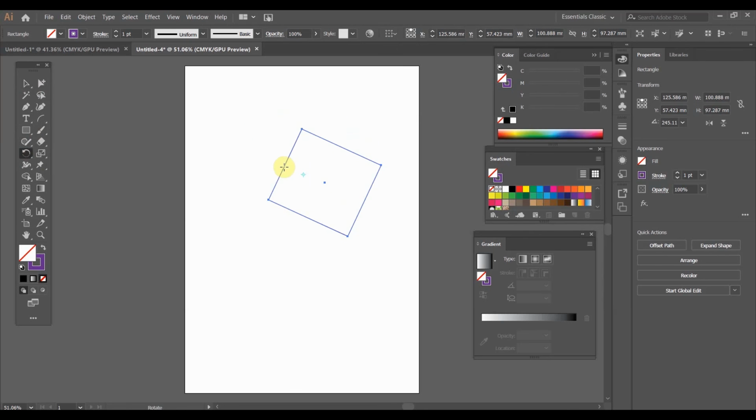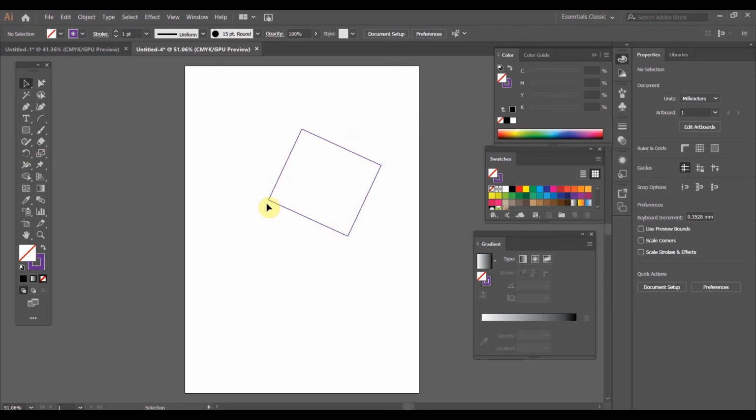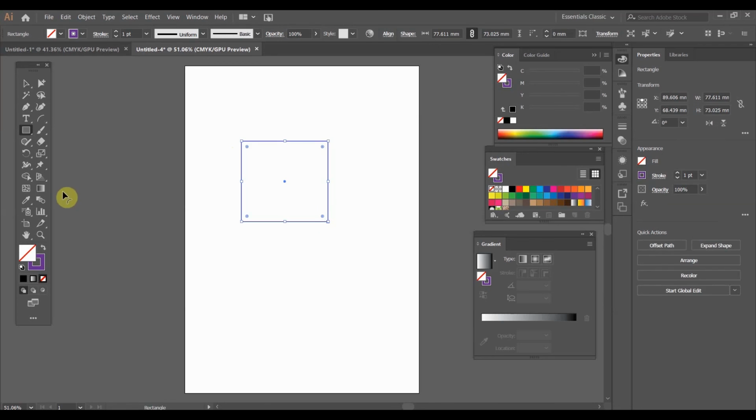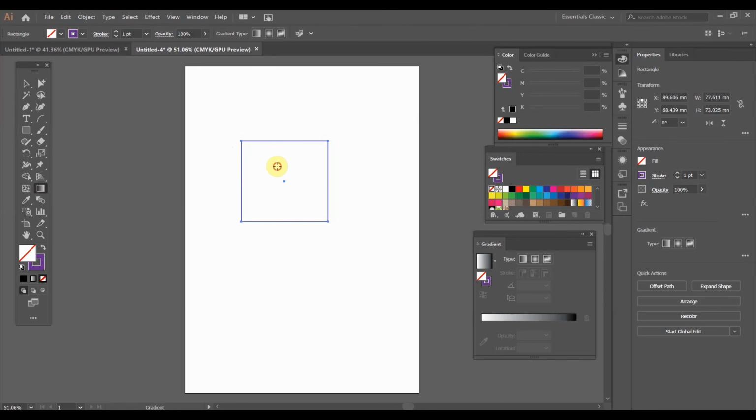And then the next thing we have is the gradient. It is also one of the most common tools we come across. Gradient is basically used to apply gradient to your object. From here we can simply choose the color we want.